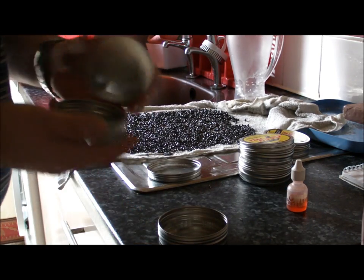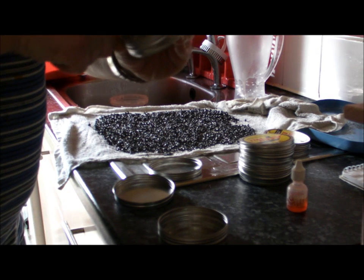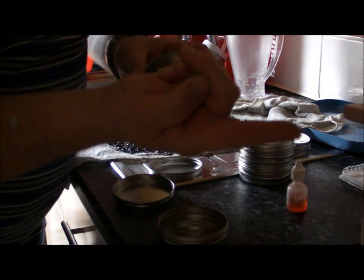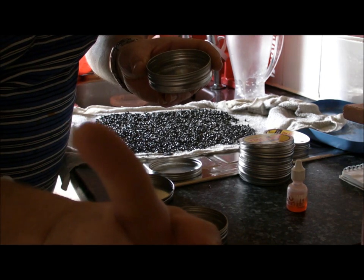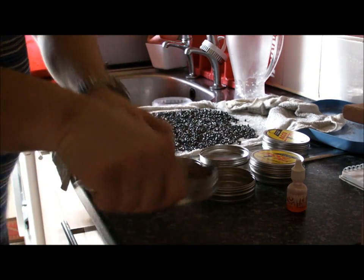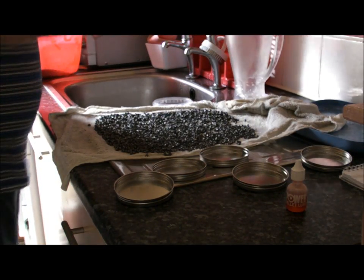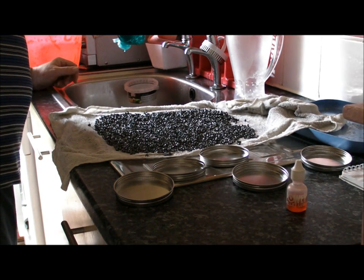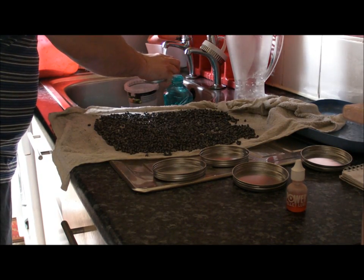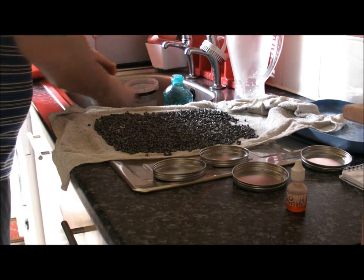The other thing I'm going to do is the tins. I'm just going to give the tins a rinse, because obviously you can't see this. You can see the end of my finger there, but if I go in there, there isn't much, but there is just a tiny little bit of swarf and lead. So I'm going to do as I did with this. I'm just going to put them in the sink with a drop of detergent, a drop of hot water, just to help deal with any swarf that may have just sort of crept in at the factory. Some people might consider this overkill. I'm really not bothered. At the end of the day, it's my gun.